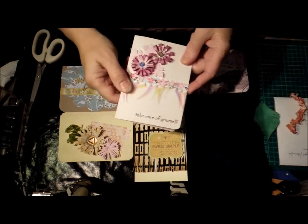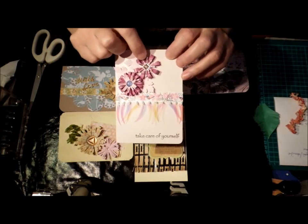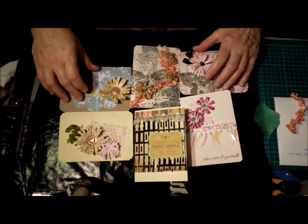So the other idea was to use it as a flower centre, and you could make it more delicate than this, but I didn't pursue that because I think I've got a lot of other ways of making flower centres that are nicer, so it was another one I wouldn't bother with.